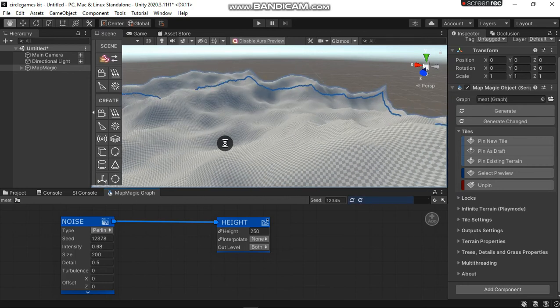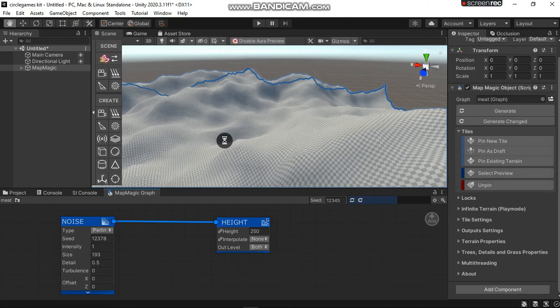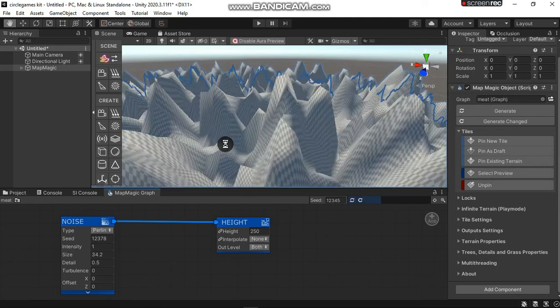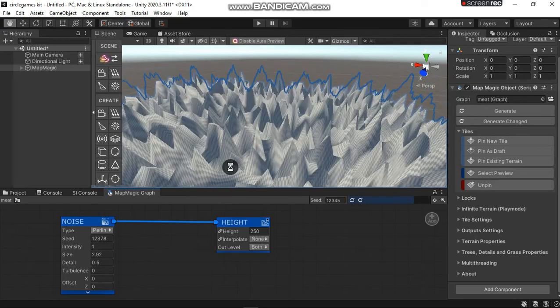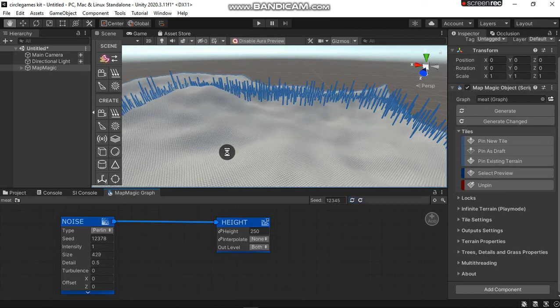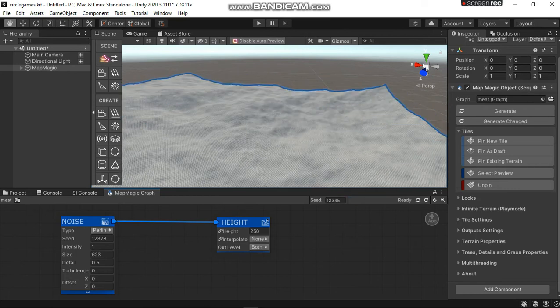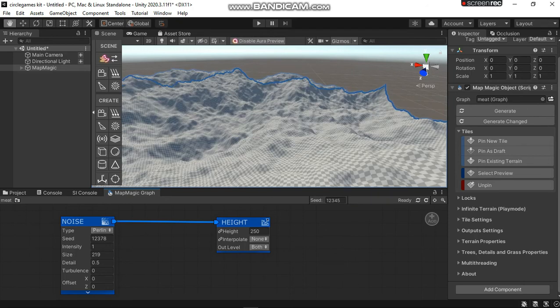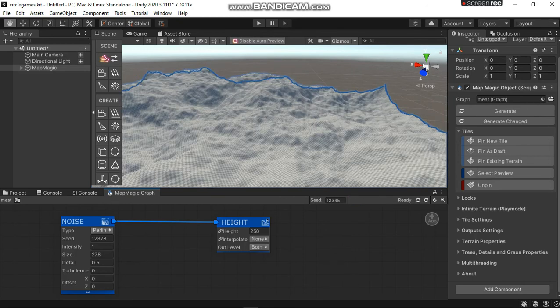So I'm going to leave it on 1. And the size: reducing it makes it look rougher, but increasing it makes it look smoother. Again, I'm going to leave it as this. So just put it anyhow you want to put yours.